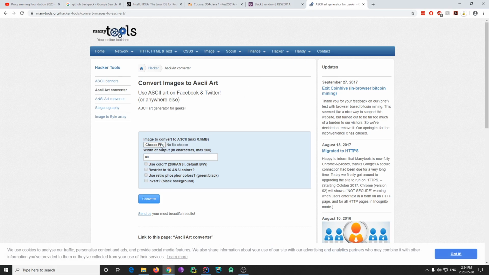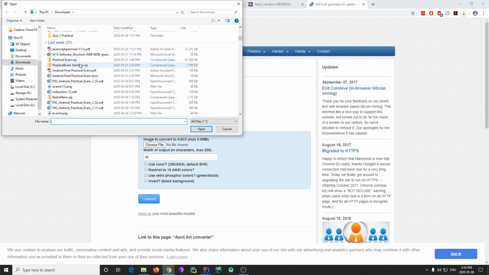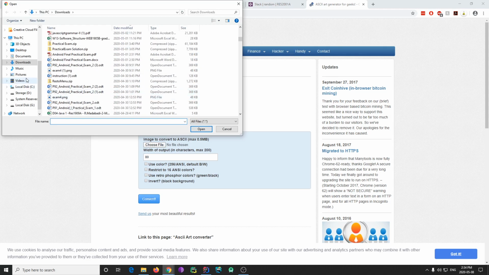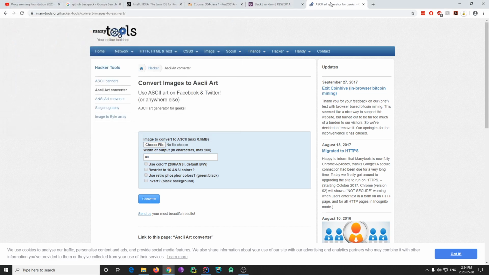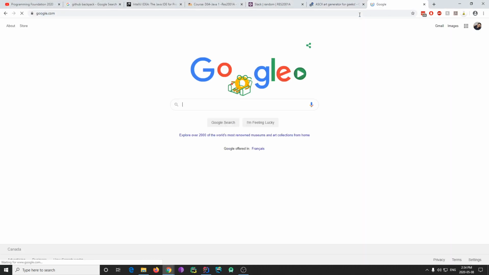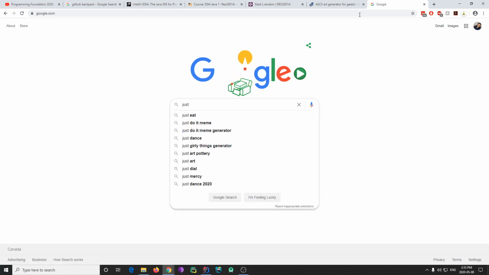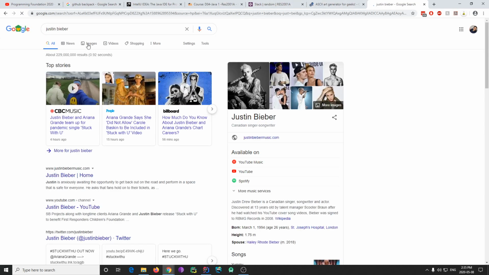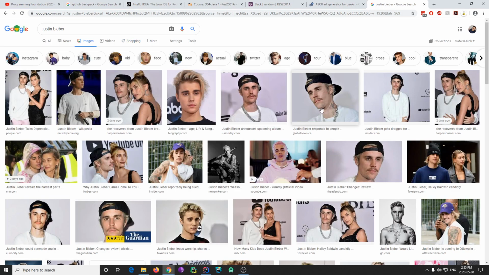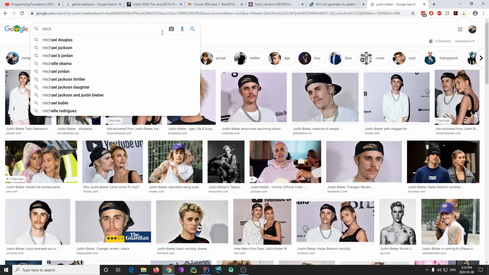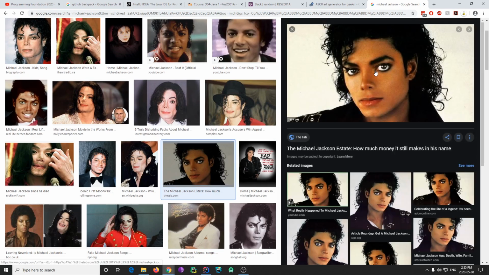So let me see if I have an image somewhere. Actually, no, these are examples. Let's go pictures. I have nothing. Let's go on Google. Let's say a celebrity. I don't know. Let's say Justin Bieber. Okay, there we go. We're going to download. I really don't want to do Justin Bieber. Let's do someone else. You guys have a Tom Cruise? Michael Jackson, sir? I heard Tom Cruise. I heard Michael Jackson and Tom Cruise. Oh, it was just either one. So let's say Michael Jackson over here.